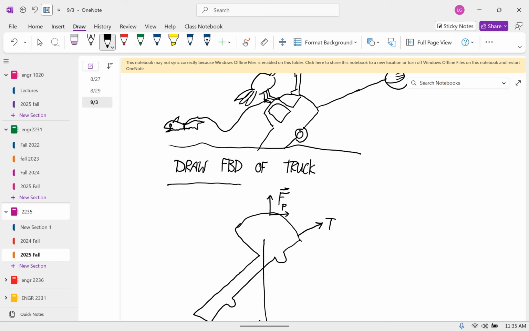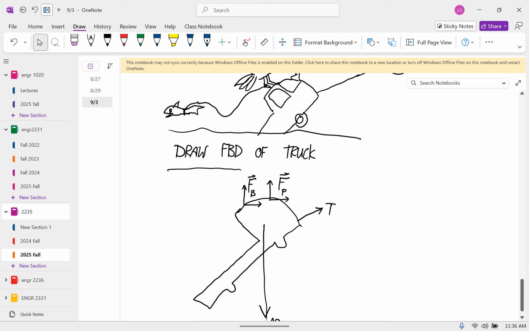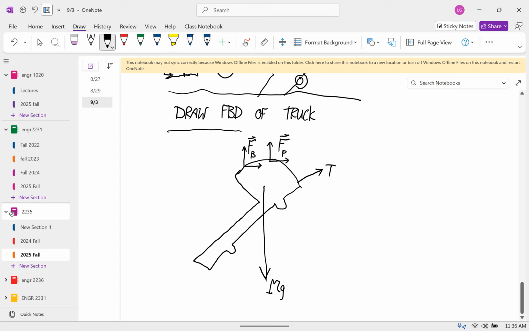Okay. Then we have the same deal with the bird. We don't know the direction of that force. So I'm going to draw the little coordinate system, and I'm going to call this force vector force from the bird. And then last, we have loads applied by the mud. And so I'm going to just treat that as an unknown force vector. So I'll call this force from the mud.